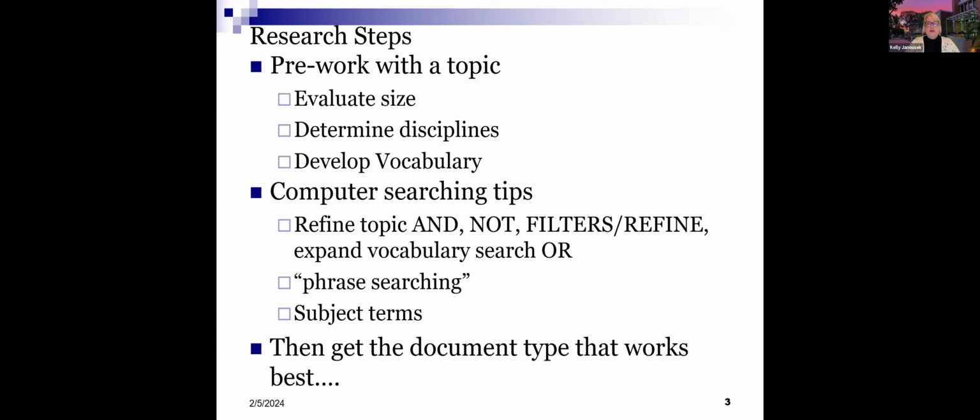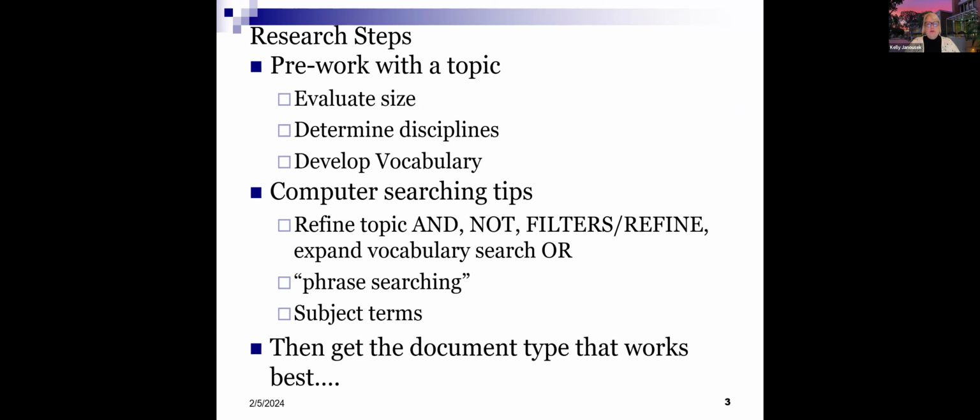Do you want it in a different discipline? Do you want it from the economical point of view, from the administration point of view, from the political science point of view, from the study of people and how they react? There's different ways of studying a topic, and we have different databases that focus on those different ways. So sometimes thinking about that may make a difference on your topic.